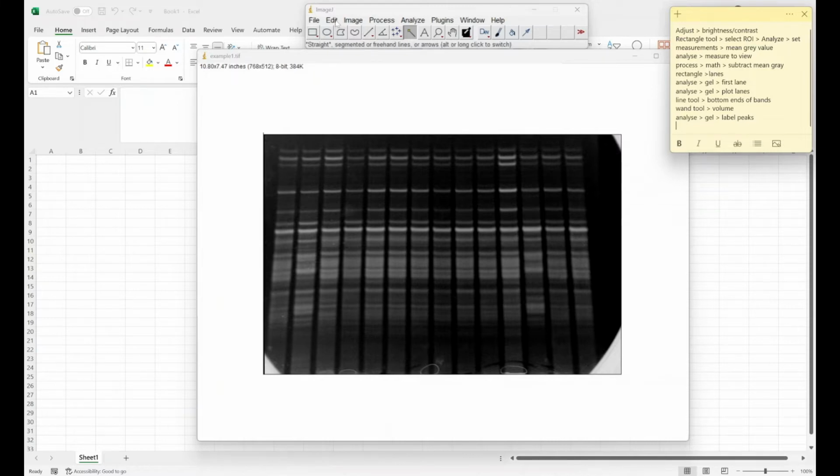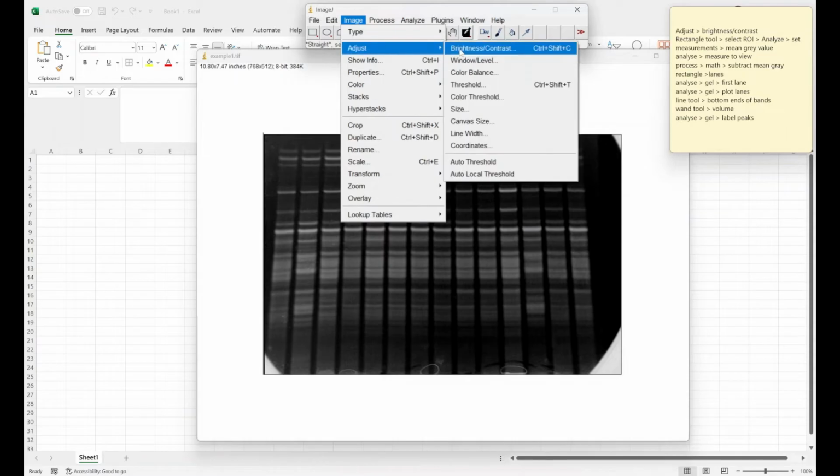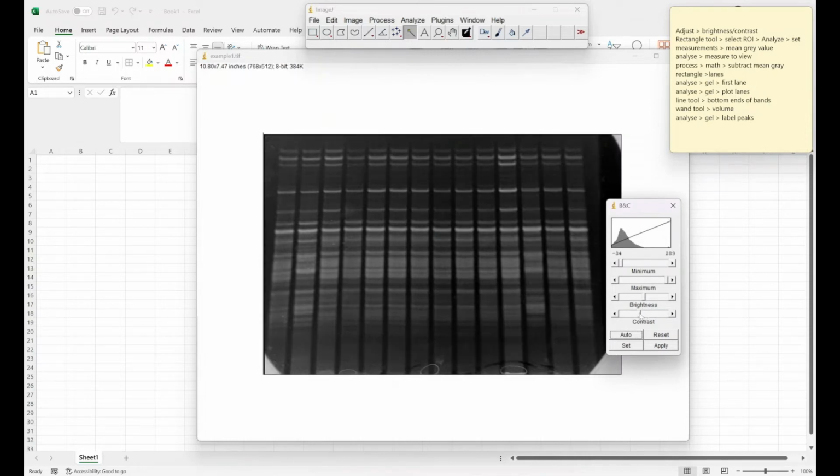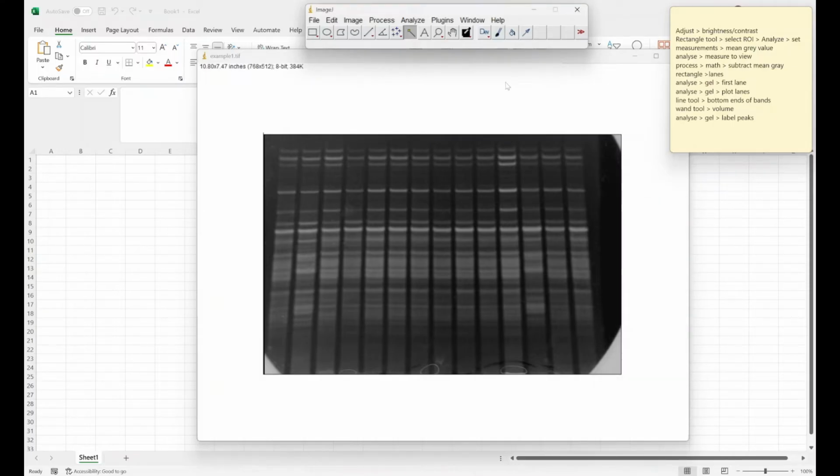So the first thing the tutorial asked me to do was just to check the brightness and contrast levels of my image and make any adjustments if necessary. Now, when you open up an image in Phoretix 1D, it is actually processed in the background to try and auto-calibrate the contrast and brightness for the image to try and present the best image to the user. But if you did want to override those, you do have these comparable tools within Phoretix 1D, and I'll show you in another one of my tutorial videos how to access those and change those. I'll just brighten this up a little bit just to get the maximum, just so I can see my band edges, but I think this is pretty much set, this image, so I'll consider that done.